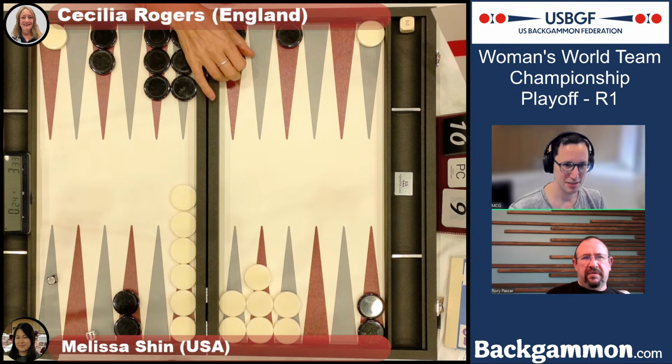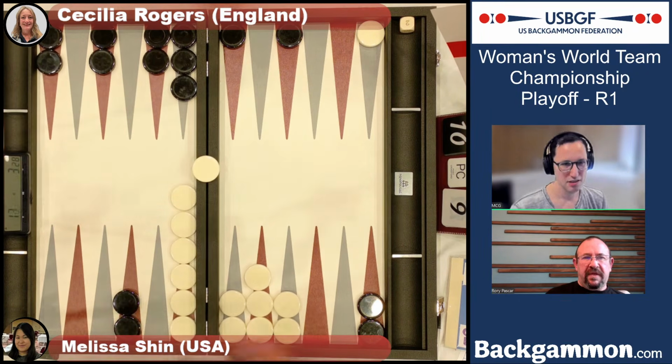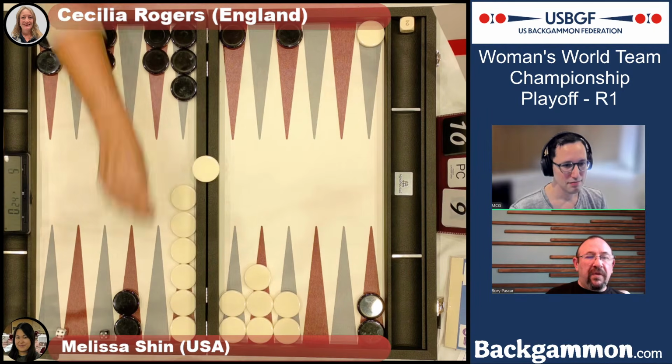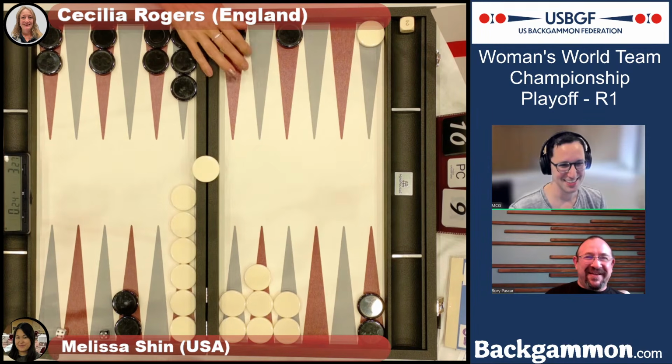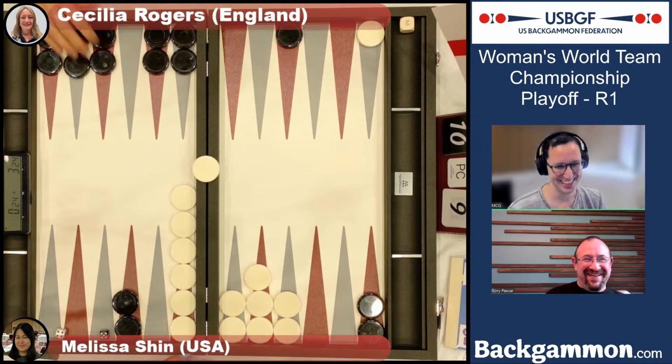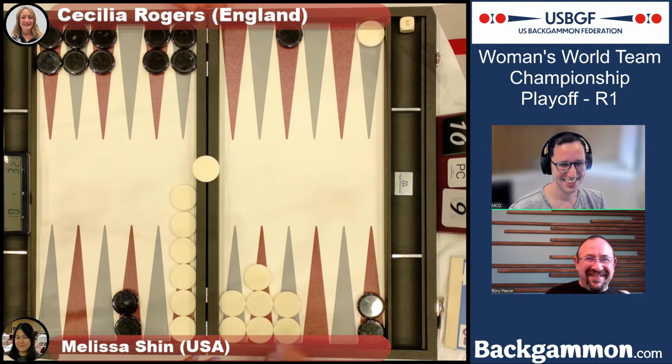6-4. Do you point four here, or just bring two down? I think you make the ace even at this score, because of the second blot and the fact that Melissa has no development at all. You buy yourself a lot of time. Make the 2 point. That would have been a nice play. Illegal, Melissa says. She needs a 4. Wrong 9. 3, no, cocked.